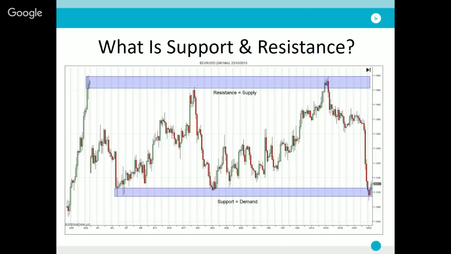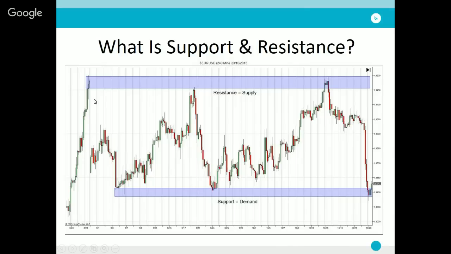So you can see that when we think about support and resistance in these terms, they aren't just lines drawn on a chart with no meaning. They're actually giving us a glimpse into the order flow that is driving the market. So looking at this example and thinking in those terms, we can see that initially price was moving sharply to the upside. We had this long extended run with hardly any bearish candles, showing us that demand was strong.